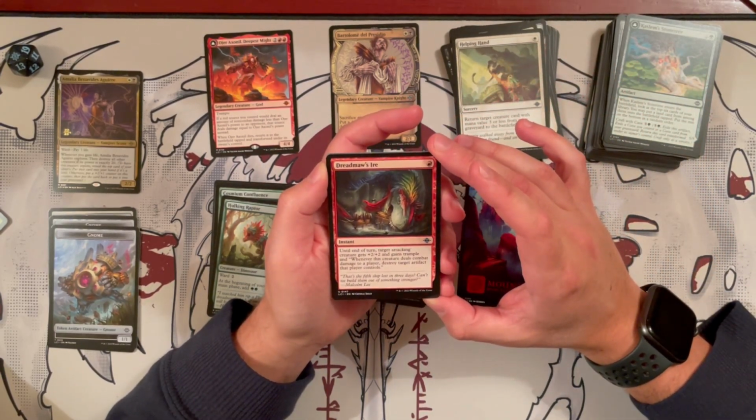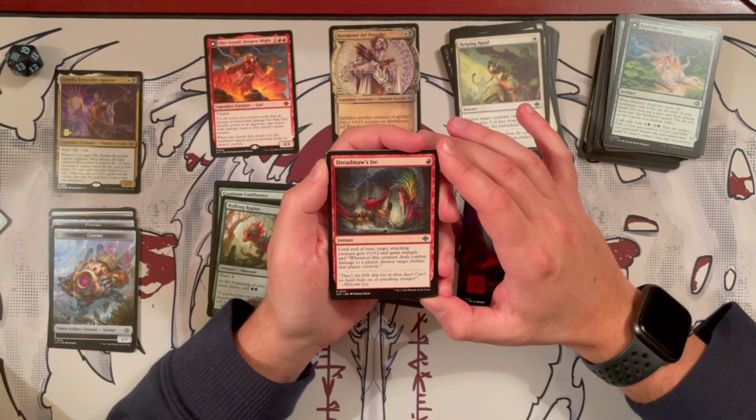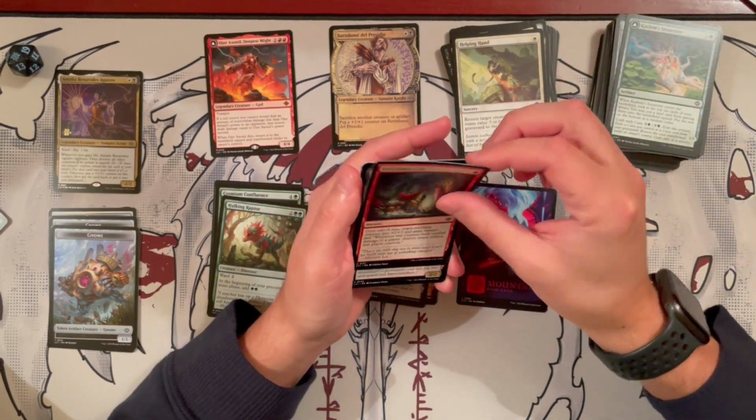Next, we have Dreadmaw's Ire. It's an instant that's red, and it costs 1 red. Until end of turn, target attacking creature gets +2/+2 and trample, and gains "whenever this creature deals combat damage to a player, destroy target artifact that player controls." This is an insane card. This is very, very good.